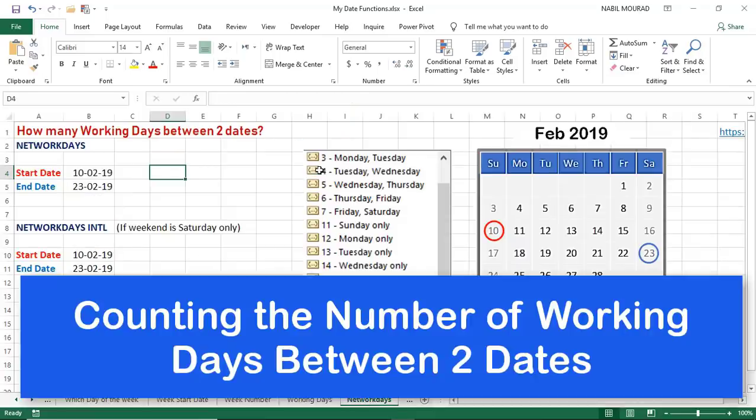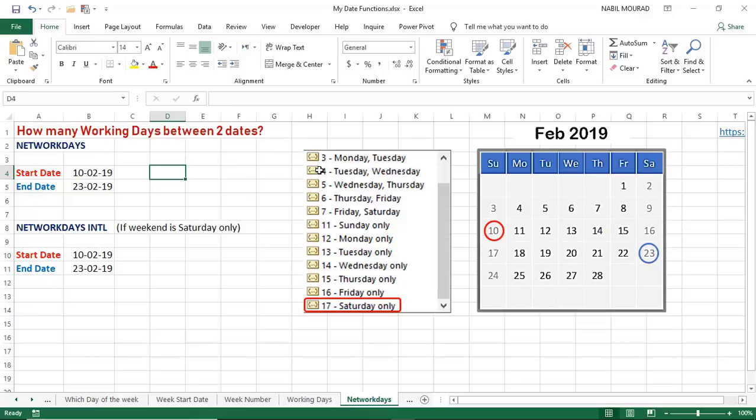In Excel we frequently ask the question, how many working days do I have between two dates? While the workday function returns a date, the Networkdays function returns a number. The Excel Networkdays function calculates the number of working days between two dates. Networkdays automatically excludes weekends, using the default weekend Saturday and Sunday, and can optionally exclude a list of holidays supplied as dates. Note the Networkdays function includes both the start and the end dates.